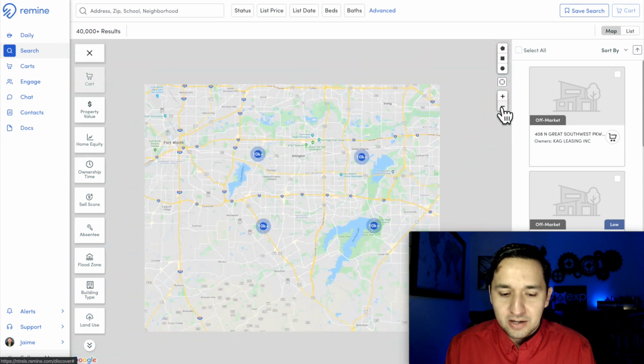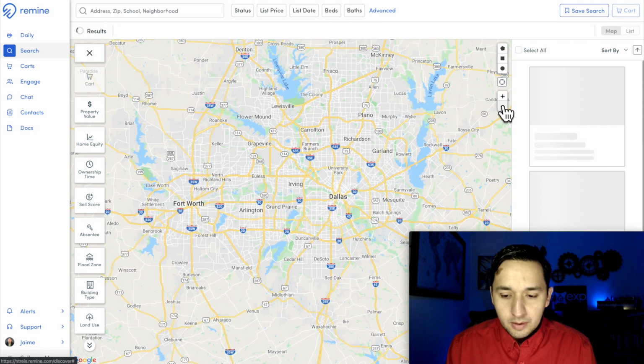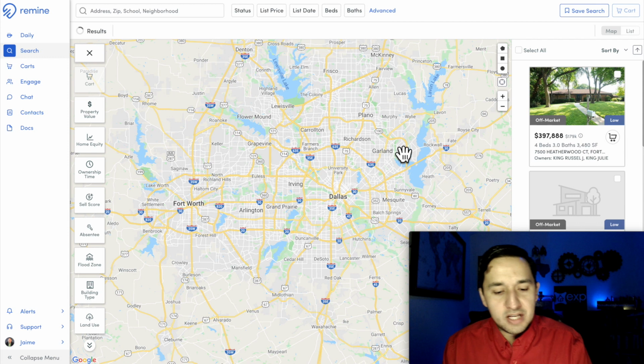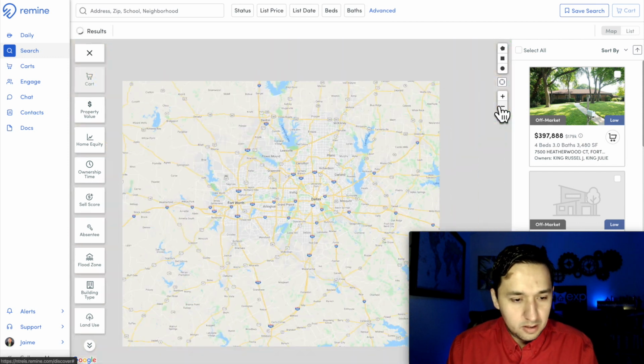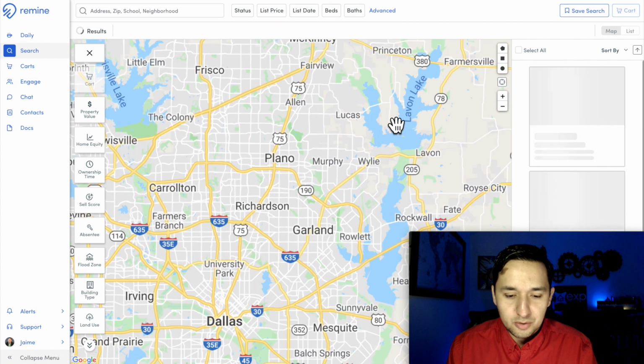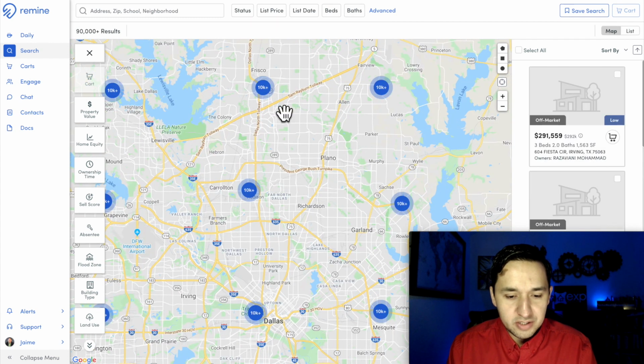Now let me back out so you see the map that we're working with. And you're going to see a lot of pockets, a lot of clusters, I believe is what they call the results. And maybe I should stop scrolling out and start scrolling in. So you see some blue dots and blue clusters that appear. So you see there's over 10,000 properties in each of these clusters.